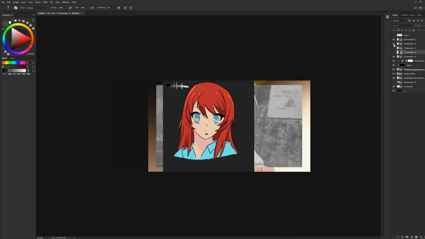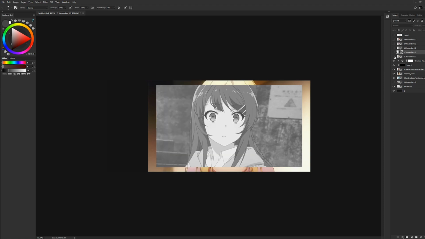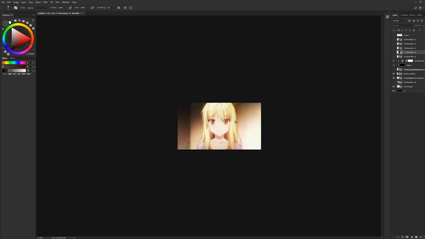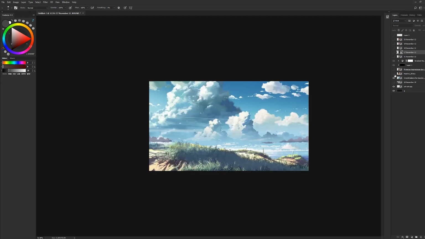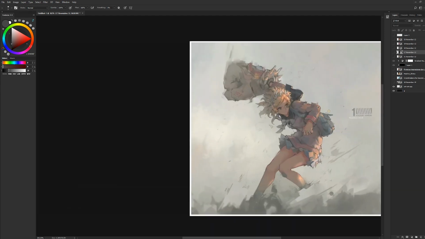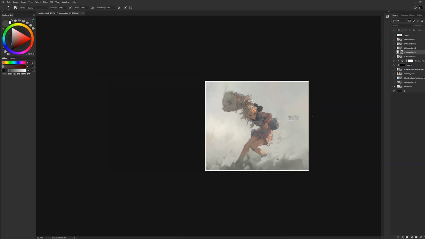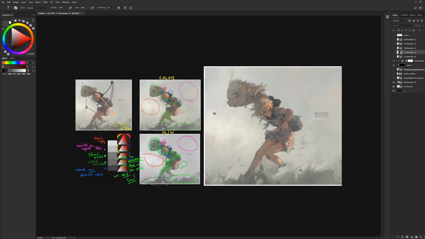So, yeah, do that enough times, and you'll really start to get a hang of what your values are and what values make different aesthetics attractive to you. I learned that anime is very overexposed. Well, not very overexposed. It's almost overexposed. This is practically overexposed. For all intents and purposes, that's so bright. It's ridiculous. But then I also really like this one, and it's very muted. It's a lot of midtones. So that's how I study it.